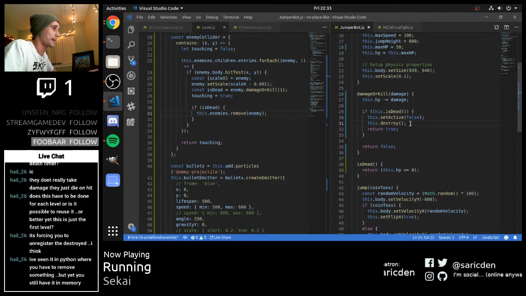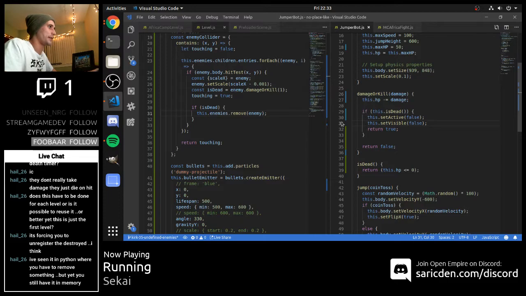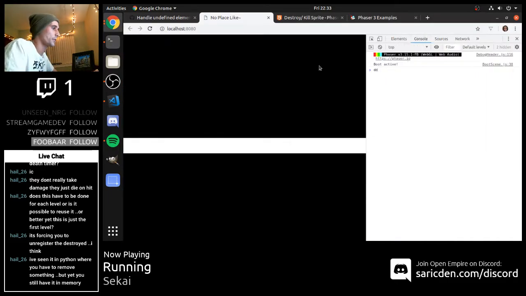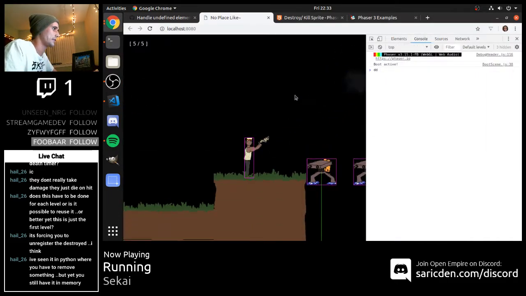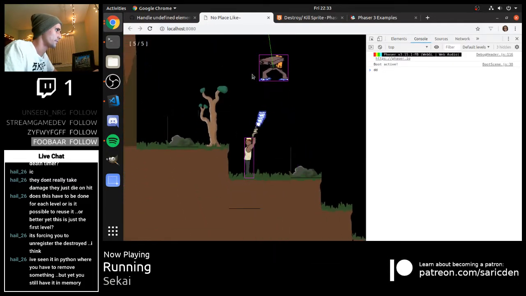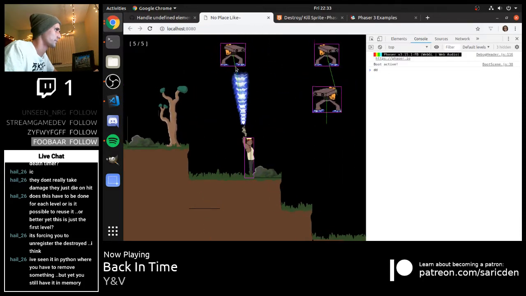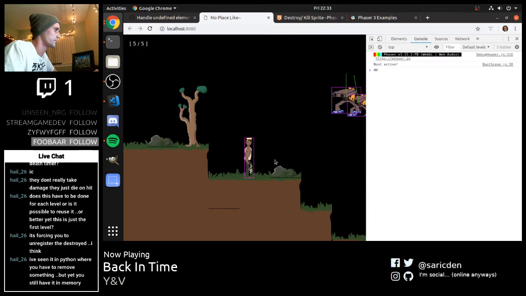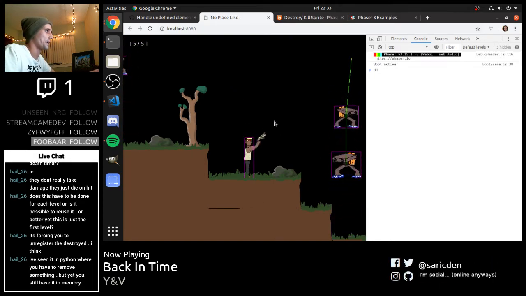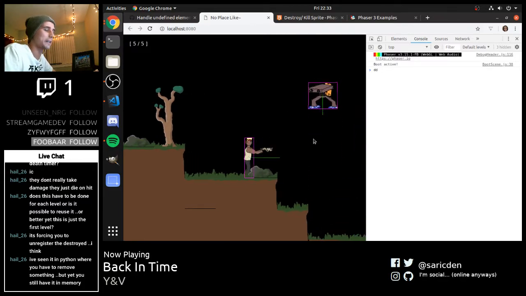So as much as this is a silly way of doing it, we'll just make it invisible and inactive. We're not going to use that destroy function at all. And then it kind of just falls off the map, but it works effectively.